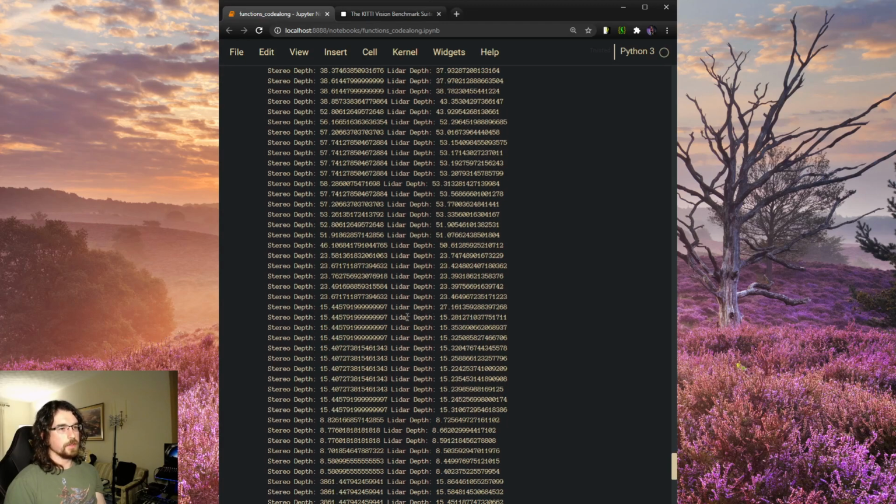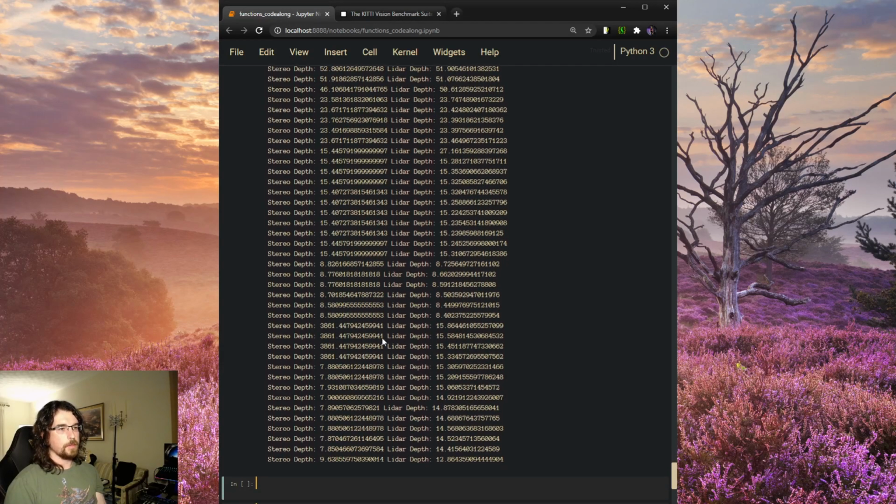But the good news is that they're mostly the same, which means that all of our math is worked out, and that our stereo depth map is indeed giving us realistic depths, because we have projected our LIDAR points onto the image plane and literally laid them side by side. We can see that these depths are lining up within a meter in a lot of cases.